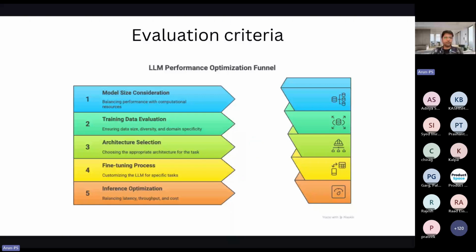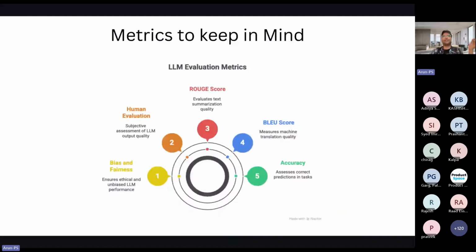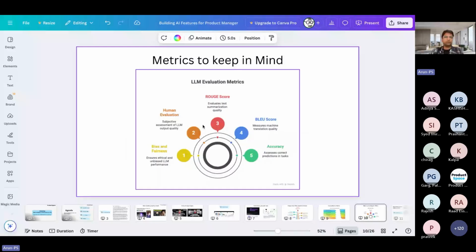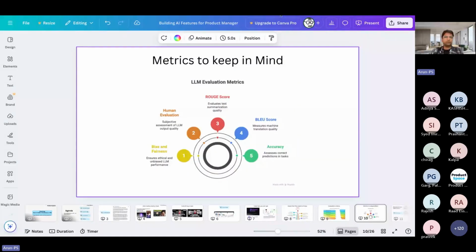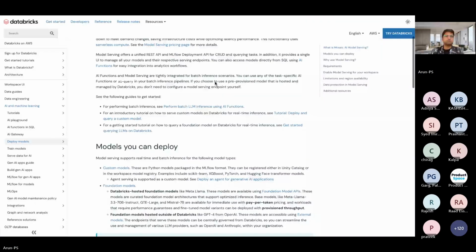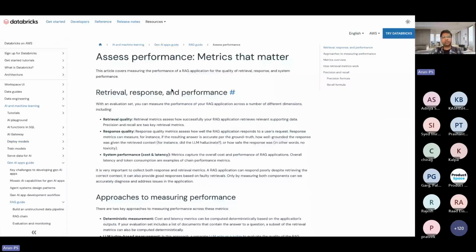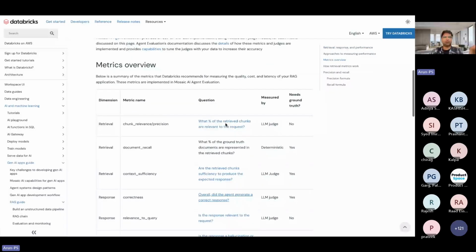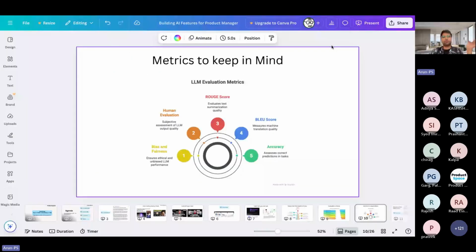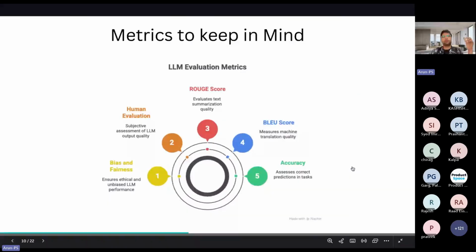There are certain metrics and I'll give you links on how you read about them. I'll be sharing one of the links, if you look at this, there is retrieval, response, cost, latency. I'll share this link when we cover the metrics. But when you have selected a model and built a feature and capability on top of it and you have deployed it, what are the things that you need to keep in mind?